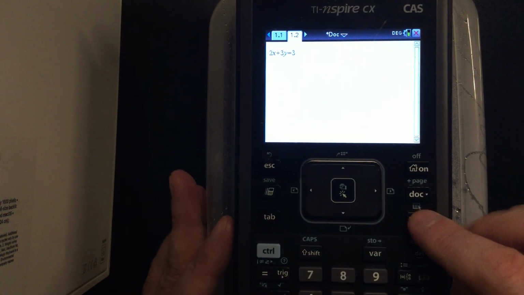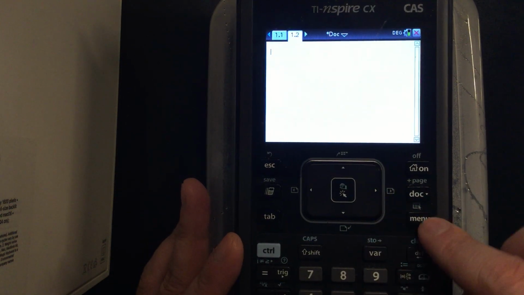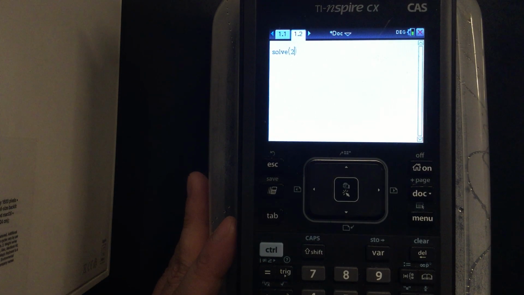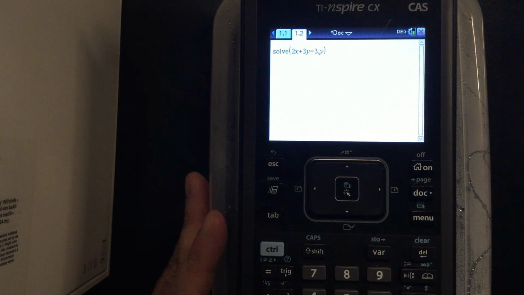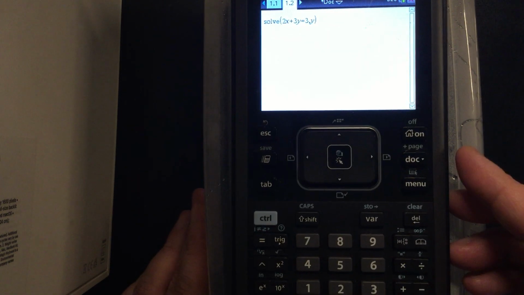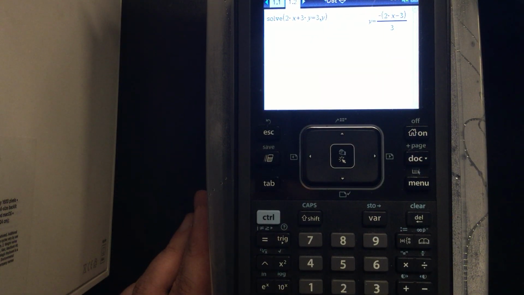Well, what do we do here? Yes, you might have guessed it. We can use menu solve again. So menu algebra solve. Okay, so what do we got here? 2x plus 3y equals 3, comma y, because we're looking for y. It doesn't really matter if you've got two unknowns, because sometimes the answer doesn't require to be a number. In this case here, we're simply rearranging this. Boom! It does the rearrangement for you. Now you just have to realize that.